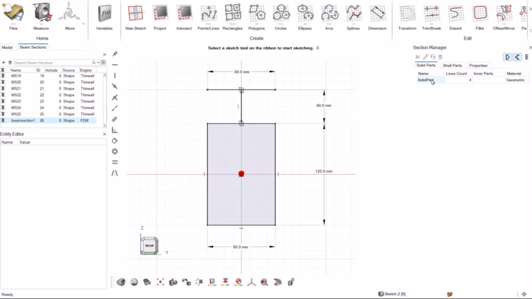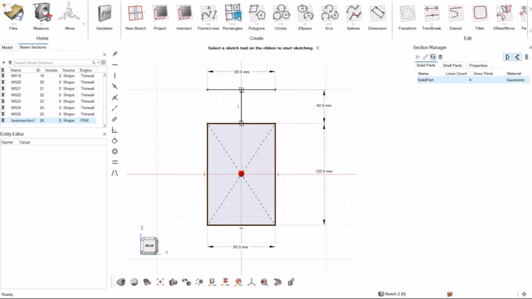If my section is not solid but I would like to have just thin parts here, I can convert this with this button to shells. Now the group has moved to the shell parts, and I can treat it like other shell part lines and assign thicknesses. Of course, with the same button I can move from shells to solid, so it's bidirectional.